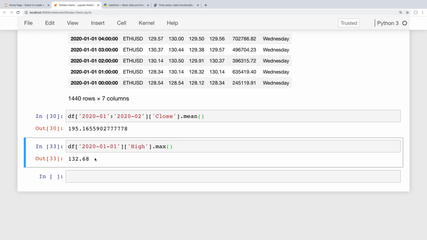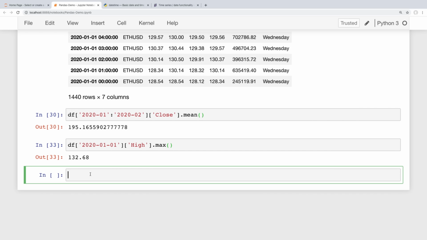If I want to resample this and see the high value by day, then I can simply access this high column here. And then on that series, I can say, okay, I want to resample this. Now we have to tell resample how we want to resample this data. Right now it's hourly. If I put in a D, then it resamples it to days. I can do 1D or 2D, you can do whatever there. You can do a W for week. There's all kinds of different codes here.